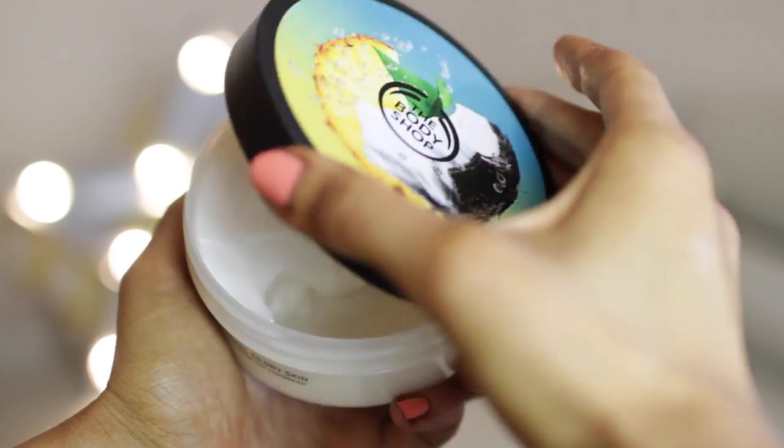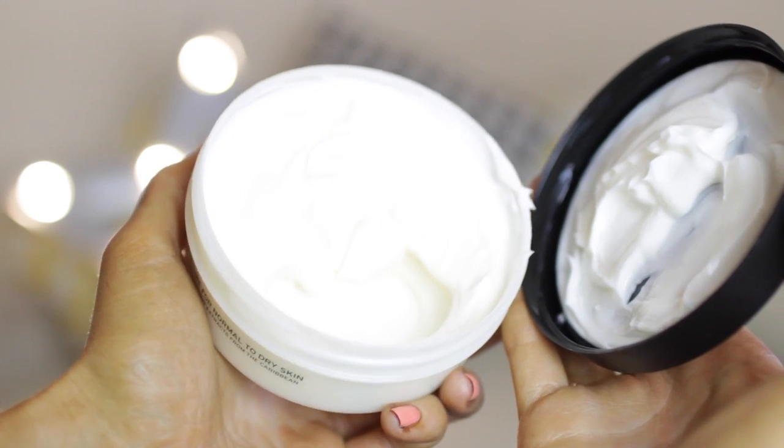Moving on to the body — I've always been a massive fan of The Body Shop. Who doesn't love their body butters? They've brought out a new summer scent and this one is the Piña Colada body butter. It smells so good — almost like pineapple and coconut, which is obviously what a piña colada is. It's so refreshing and definitely a summer scent. I've been using it loads. It really nourishes my body especially when out in the sunshine, when my skin definitely needs moisture.